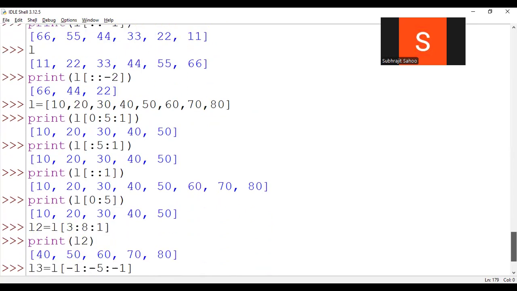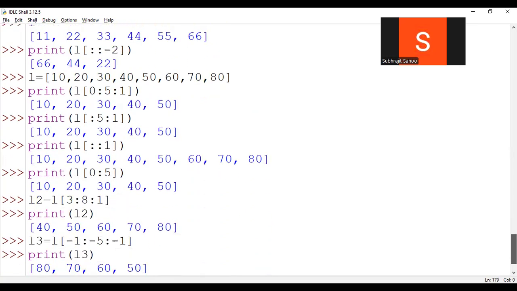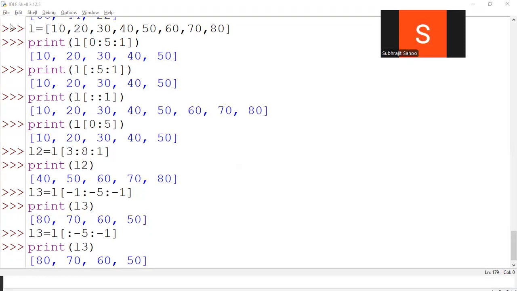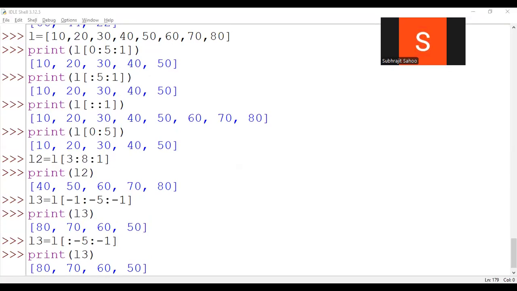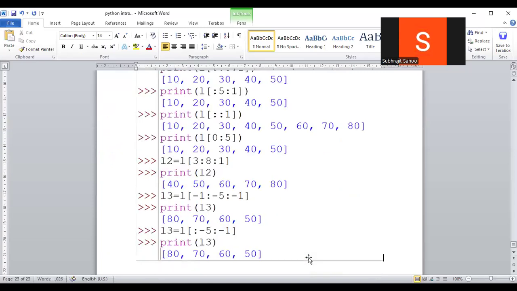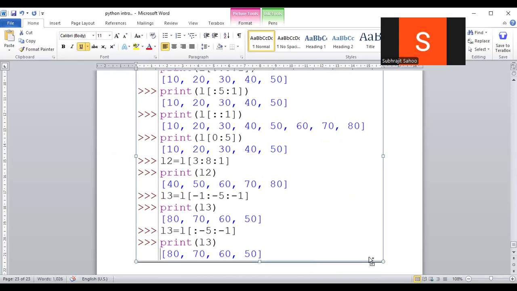Now these are a few programs, right? You have to practice all these things. Otherwise, it is very difficult to understand this.